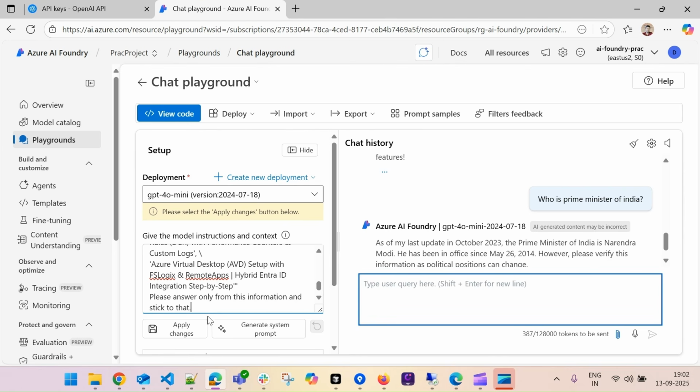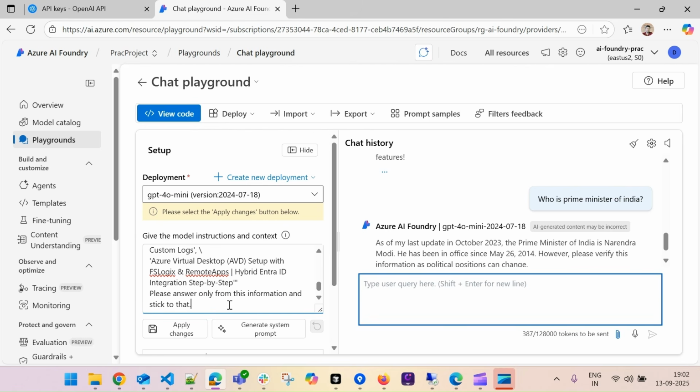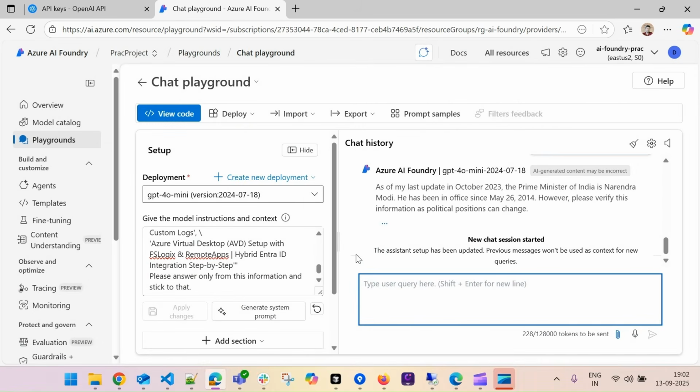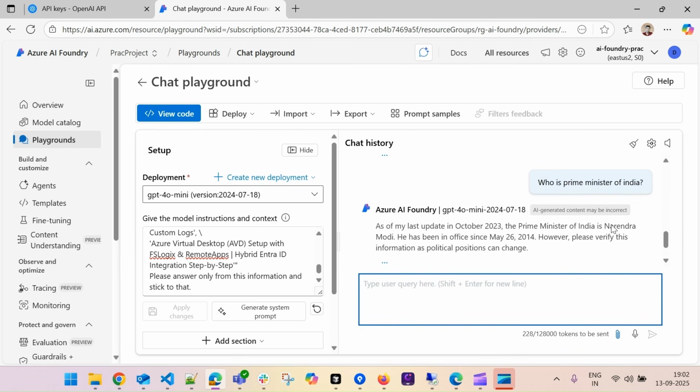Alright, I added one small line: please answer only from this information and stick to that, and click on apply changes. Continue. Now I'm saying to keep it the same. Now let me ask again.